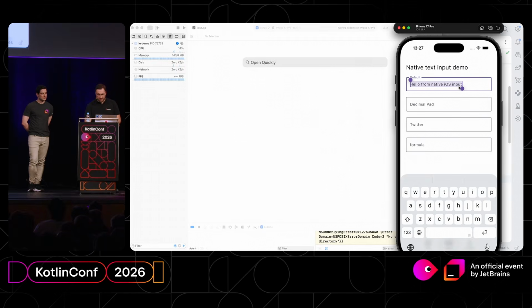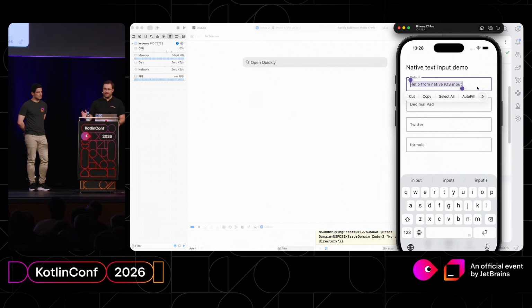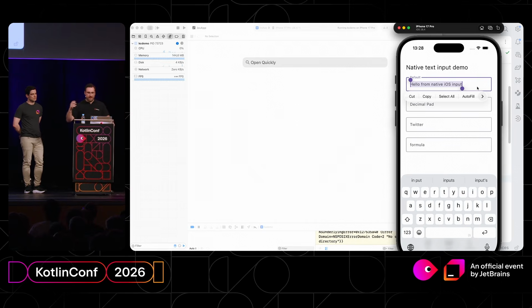None of these things are emulated in any way. They're not a recreation. They are just the real iOS magnifier, for example. It also now provides us with a couple of other features. You'll see that if you've done this before, you may have seen cut, copy, and paste, but now we have the full integration with everything that iOS has to offer here.